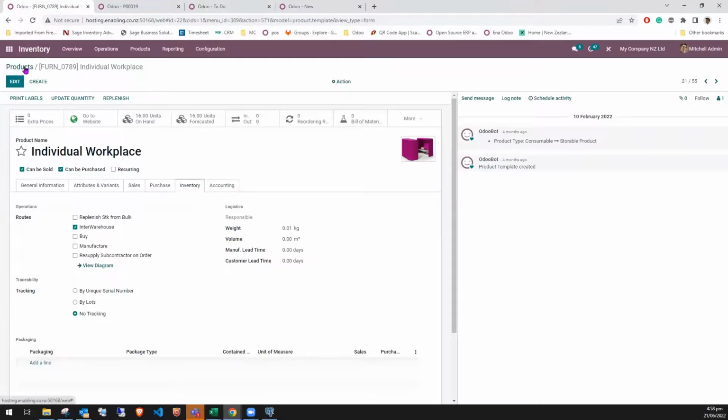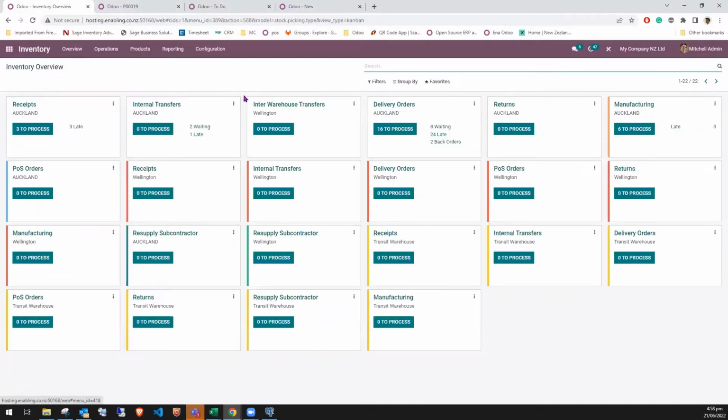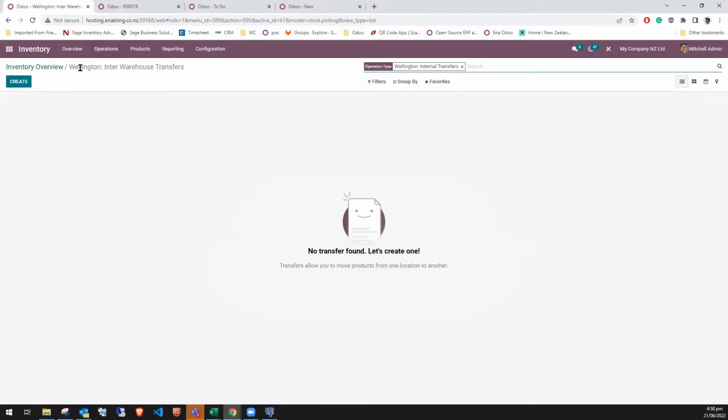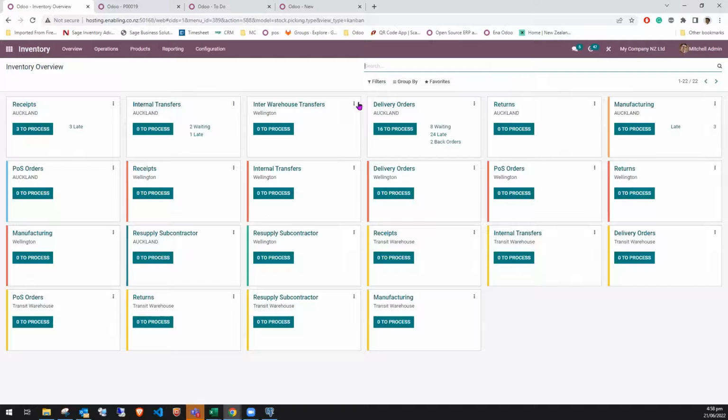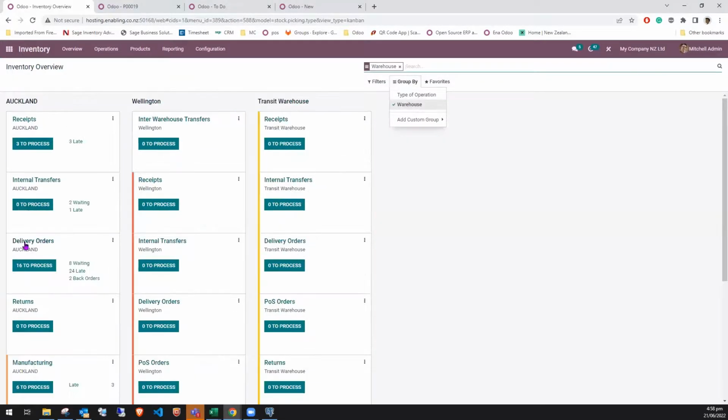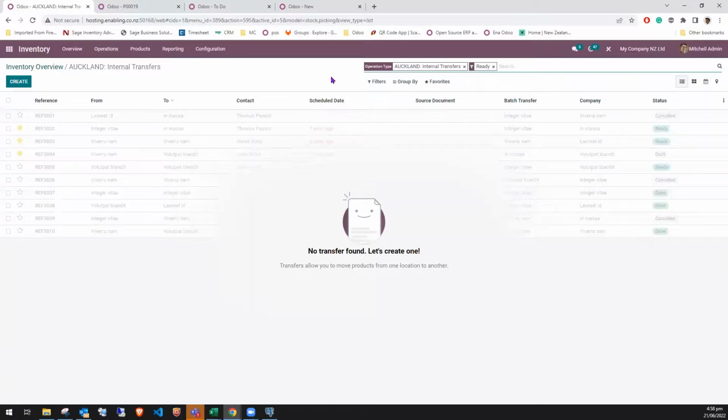Apologies for that. Right, so now that I have set this up, what I'm expecting to see in here is still not coming through. I know why, because the rule was when the stock arrives in there. So let me just create another transfer. Back into inventory, group it by warehouse, back into Auckland internal transfers.